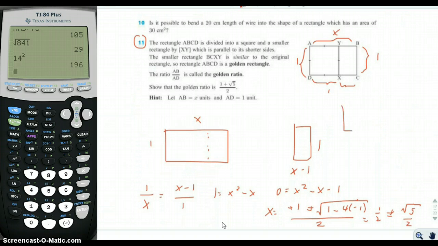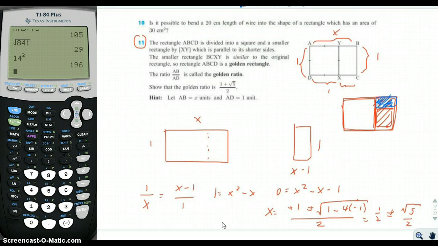When you have a rectangle and you make it in the proportion of the golden ratio, every time you make a square inside the rectangle, you are left with a new rectangle which has the same proportion as the original rectangle. And then you draw a square again, and now you're going to have another rectangle which is the same proportion as the original rectangle. Okay? And the proportion of this rectangle is not a very round number.